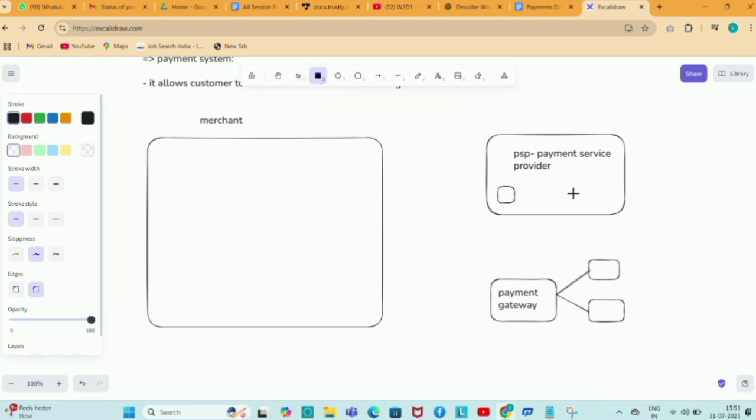In the payment service provider, we have payment gateway functionality, end-to-end monitoring and settlement. Popular PSP payment gateways are PayPal, Stripe, Trustly. Those are the popular payment gateways.